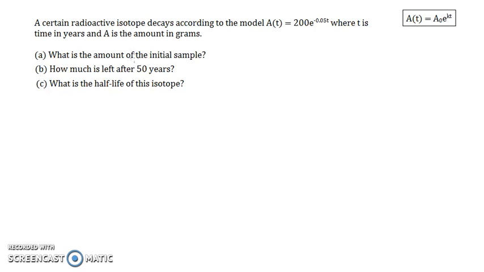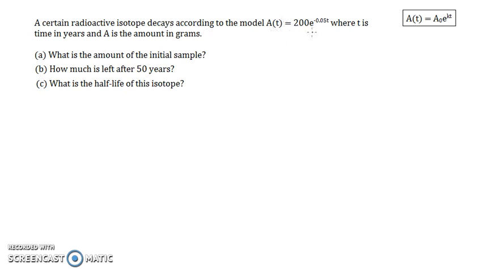Okay, so here's another example problem. This time we've got a radioactive substance and it's going to decay. What that means is that it's emitting particles, and as it emits particles, it changes into something else. So you're going to have less of the radioactive substance than when you started. Decay means that it's going to get smaller.